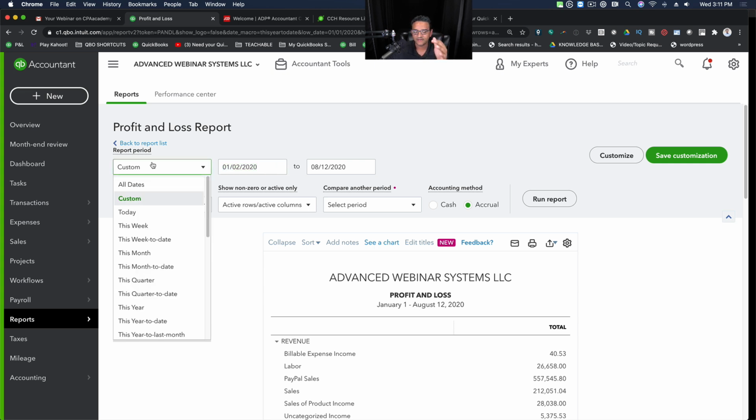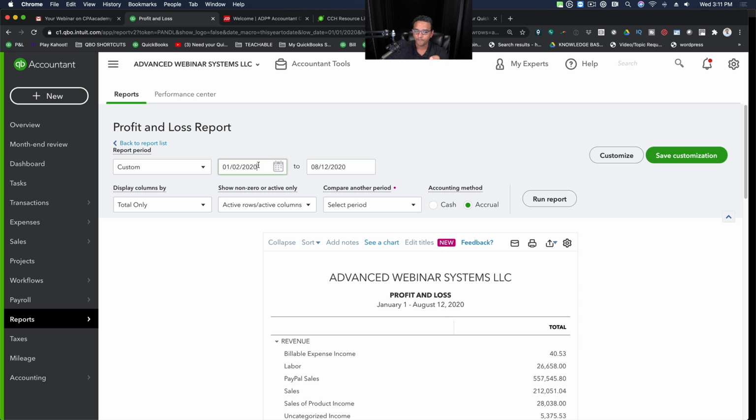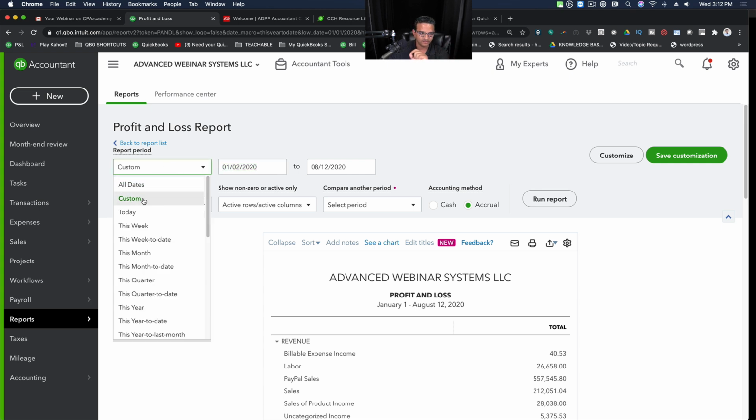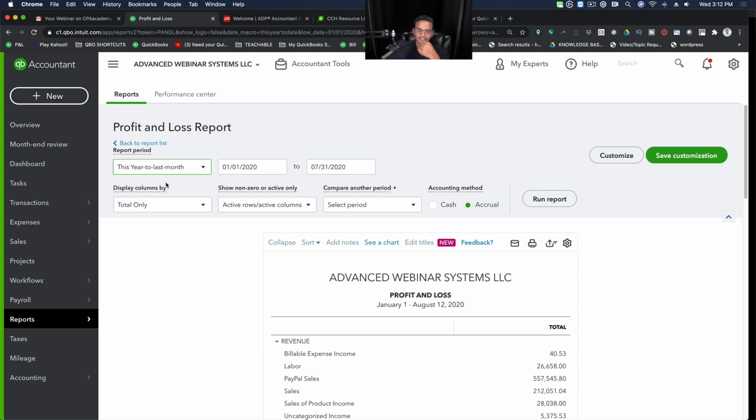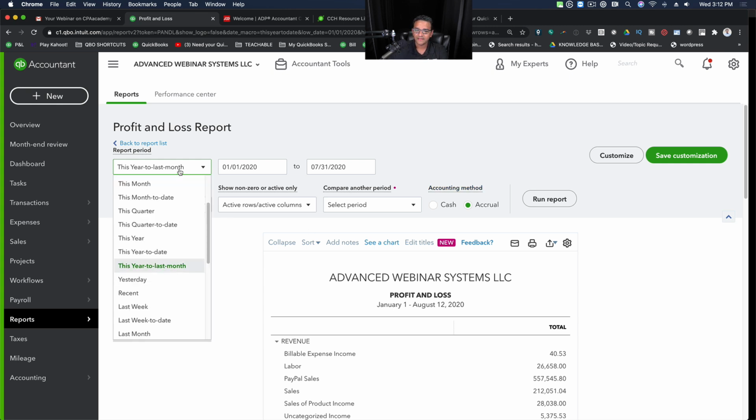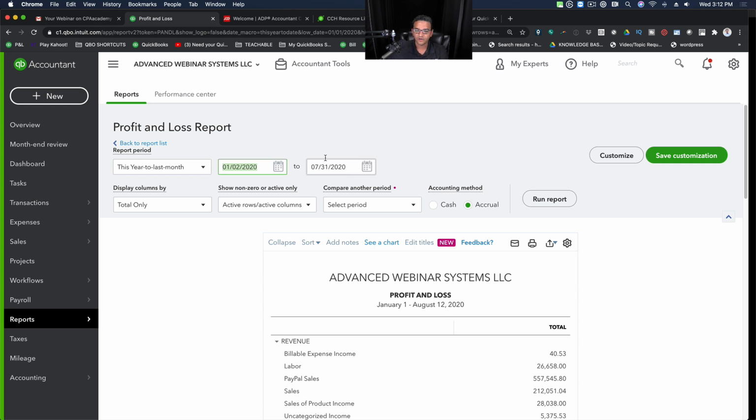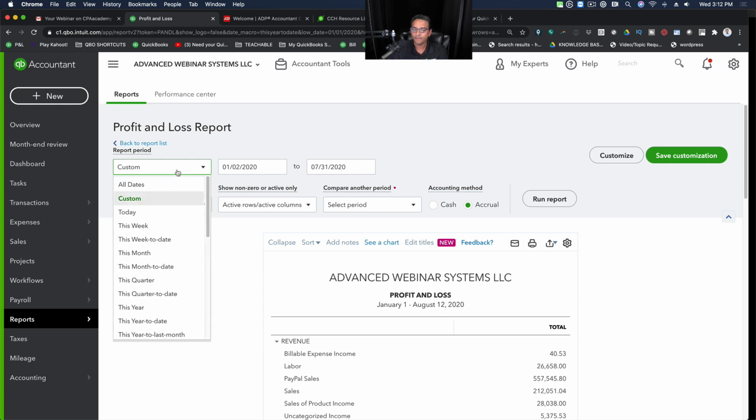And this is an important distinction to make, because if you make a custom report and then you save it, whenever you come back and pull it, you're going to get that same exact date range. If you don't have custom selected here, and you have one of the options in the drop-down menu, like this year to last month, if you save this report and pull it later, this report will be dynamic. So depending on the month that you're in, this report will show you the proper last month. So it's really important to make the distinction. The minute that you make any change, it'll change over to custom, and once you see custom here, that will always be the report that comes out.